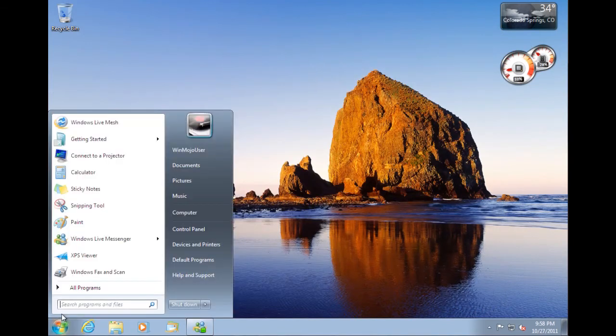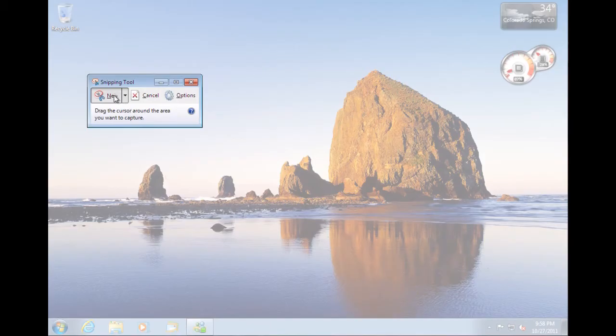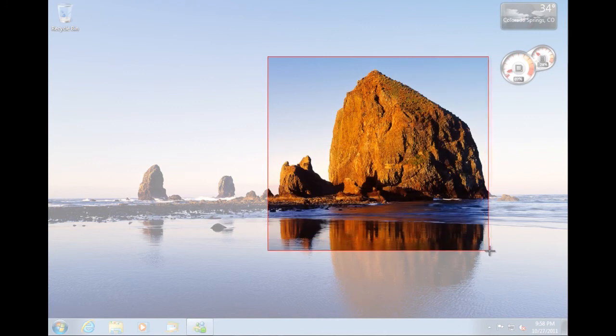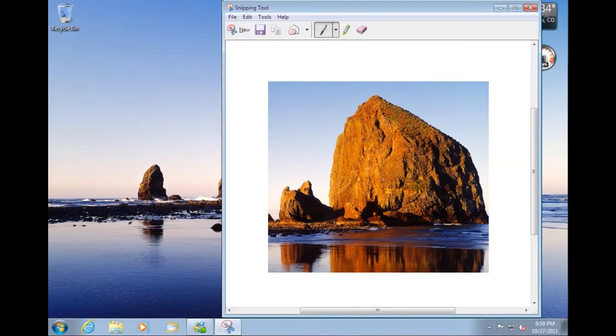I'm going to show you another really cool tool I like quite a bit, and it's called the snipping tool. If you want to capture a section of a spreadsheet as an image, or a section of a picture as an image and you don't want to resize the whole picture, let's say I just wanted to take a picture of this desktop and use it in a mail. I can just start this snipping tool. I click and hold down the mouse button up here. I drag it over here, and I let go. And there's the rock. Get a new picture. I can save that, email it off to my friends. I can write on it with the pen here like this.